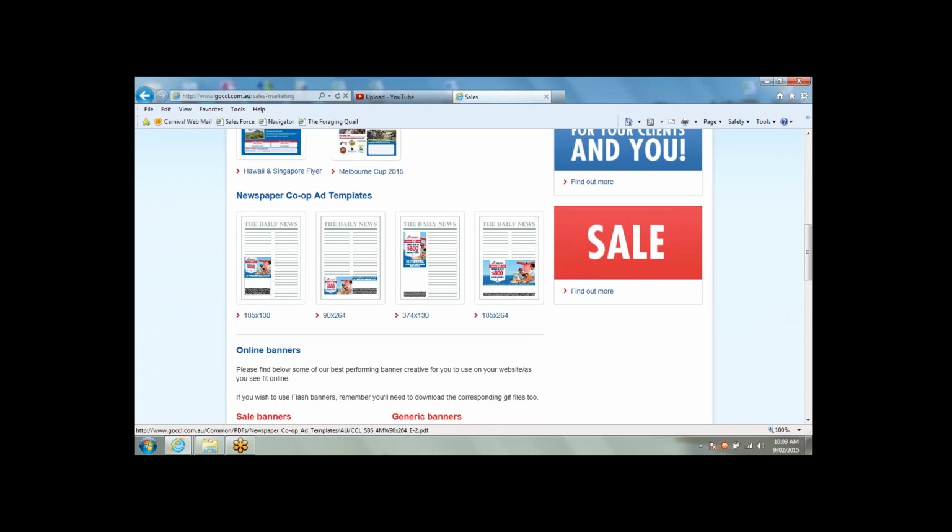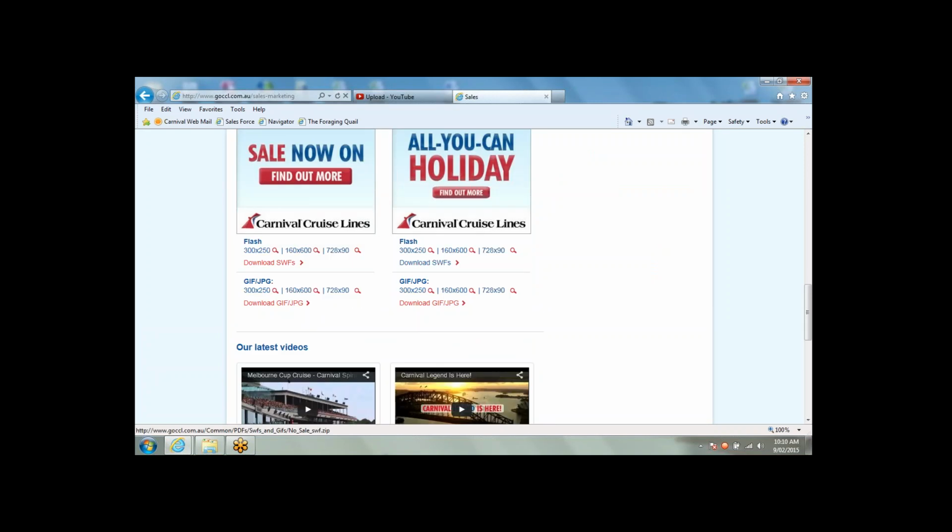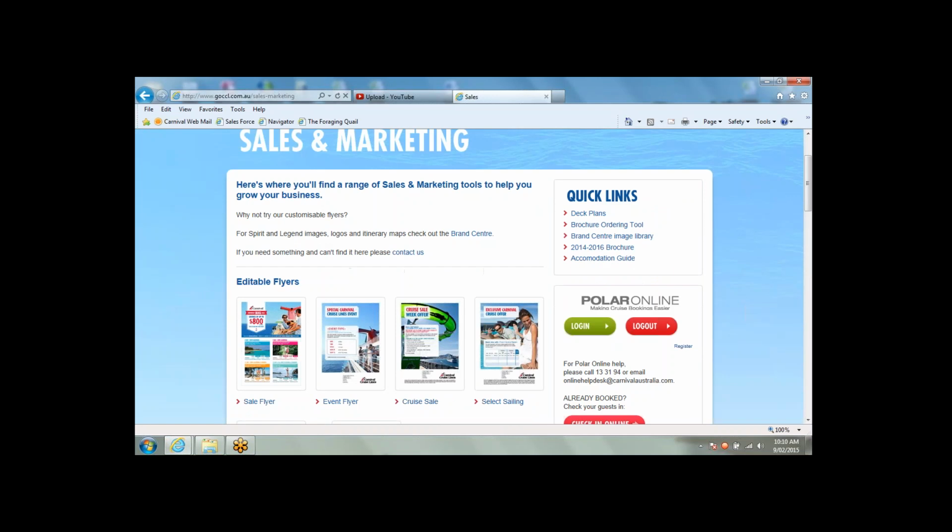And then finally, for all your last minute stuff, if you happen to have a last minute inquiry where you've got a position in the newspaper or one of your newsletters and you want to get something out really quickly, we have all of our newspaper and newsletter templates right here. You just click on them, and then you can input your logo and your details as well. And we have our sale banners too, so you can download these flashes and lock them straight onto your website, which is really exciting.